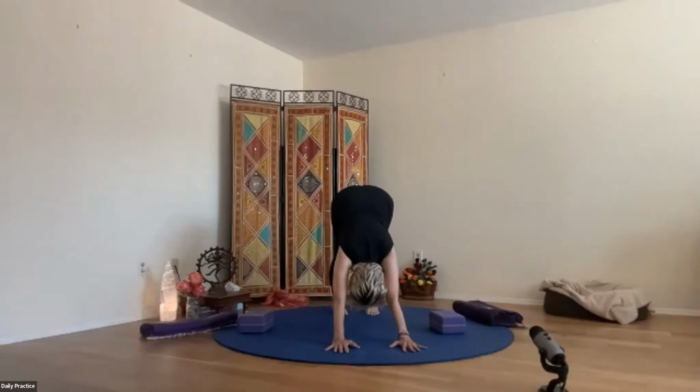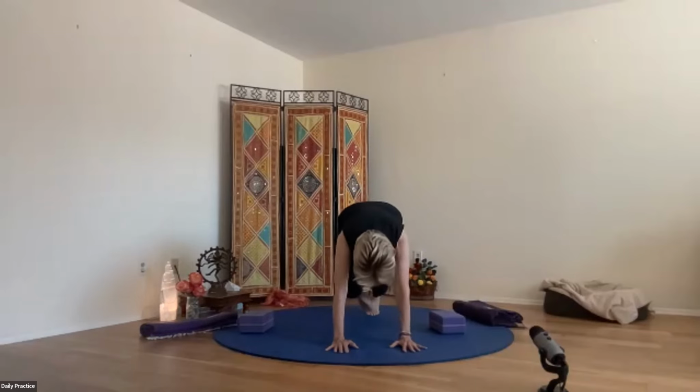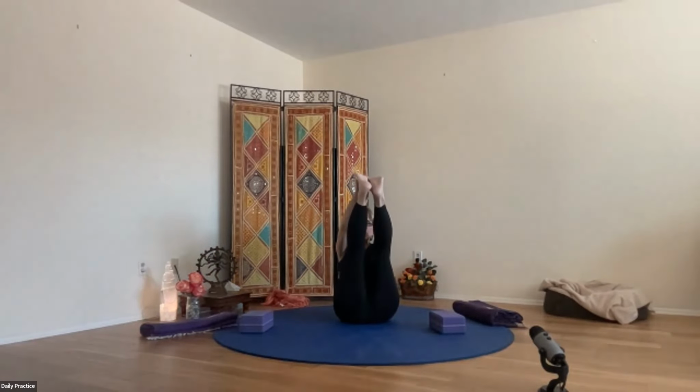Breathing in and out. Inhale, exhale, jump into a cross-legged position, grabbing your big toes and lift up. Stretching the legs forward.